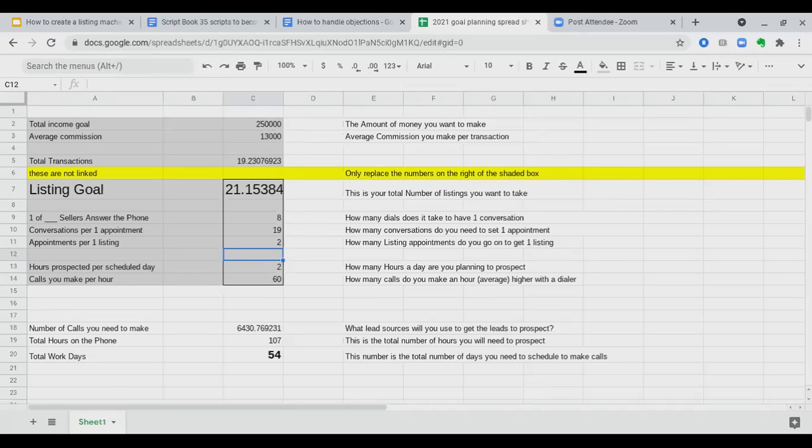When they get some listings, they get some deals under contract, they're starting to see some money in their checking account again, right? What they do is they get complacent, they start taking their foot off the gas, and they don't make the calls like they should be making the calls. All of a sudden, they were prospecting Monday through Friday, 2 hours a day. Now, they do a little bit on Tuesday, maybe a little bit on Thursday or Friday, because they're going to be in the office anyway.